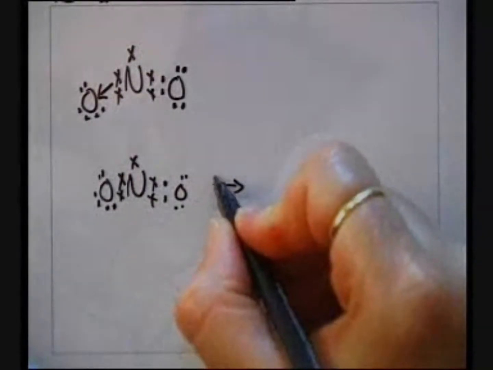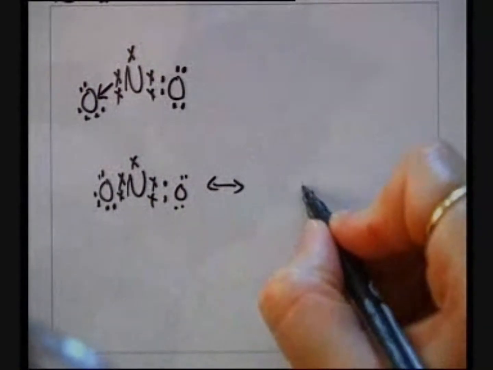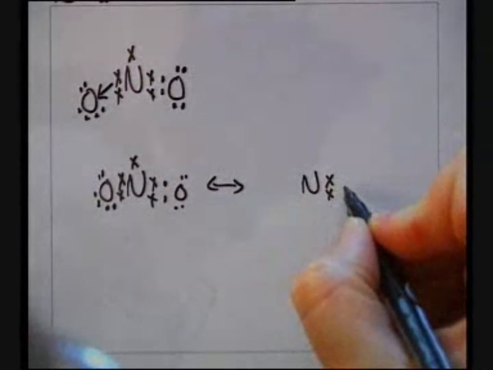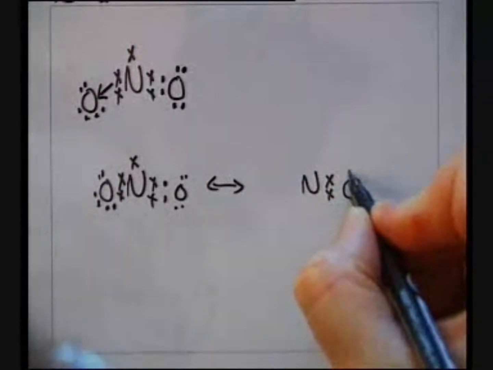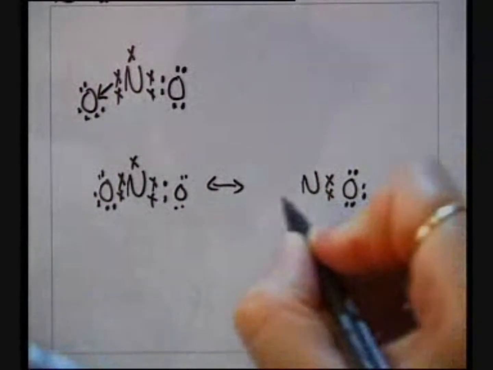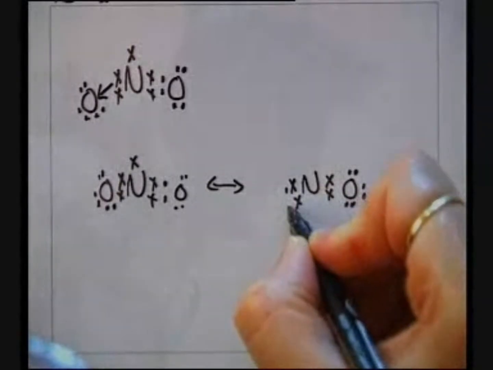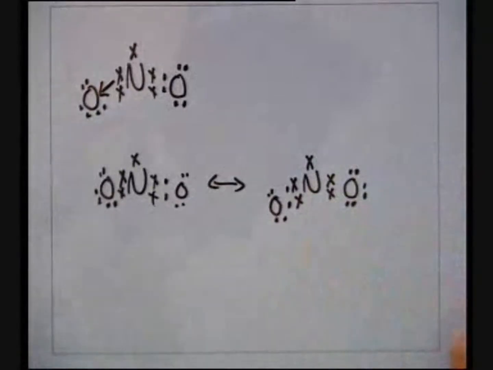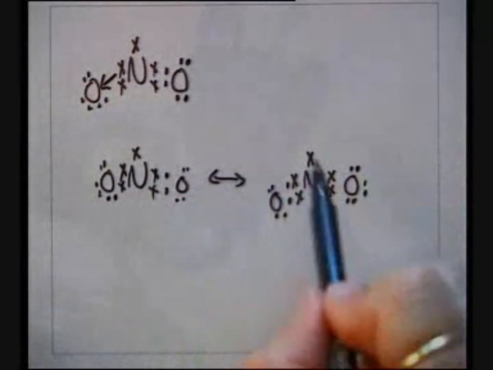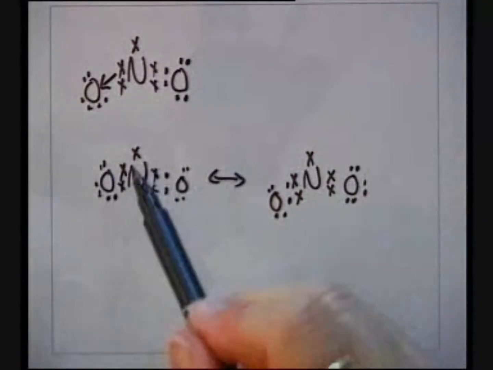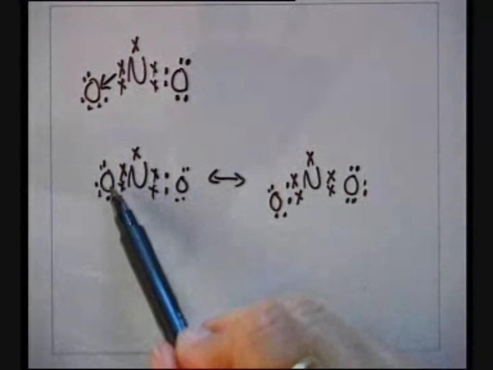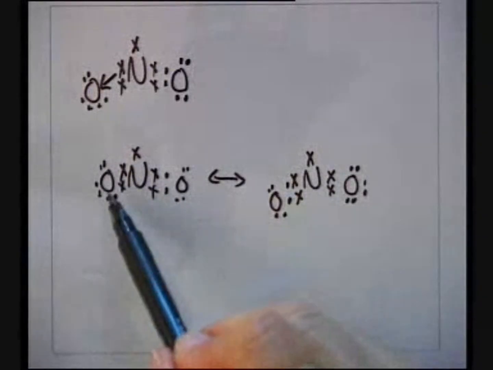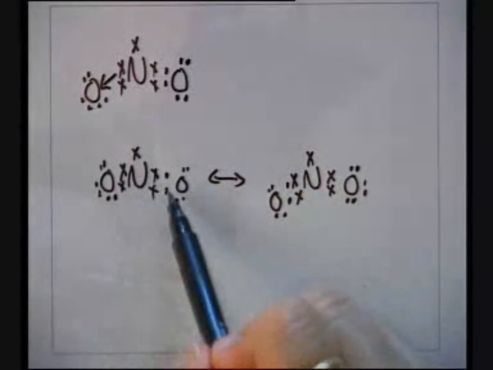It is also possible, of course, to illustrate this molecule with the resonance structure, where instead of writing the double bond to the right, we can now write the dative covalent bond to the right and the double bond to the left. The real structure of nitrogen dioxide will then be an average of these two resonance structures. We do not expect single or double bonds in the molecule. We expect two bonds exactly the same, not exactly single bonds, not exactly double bonds.